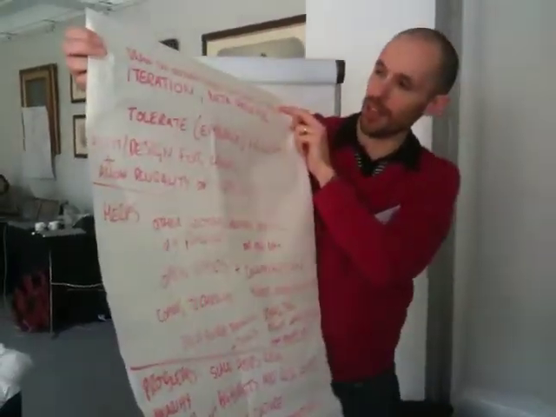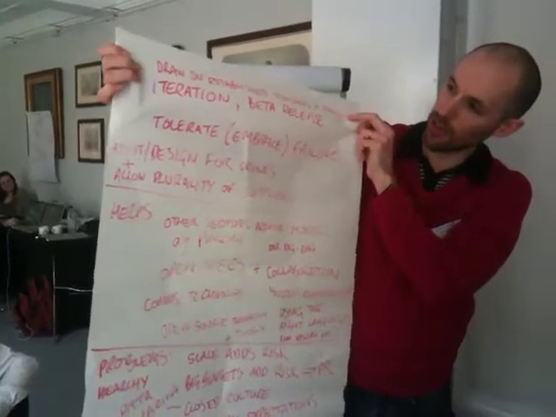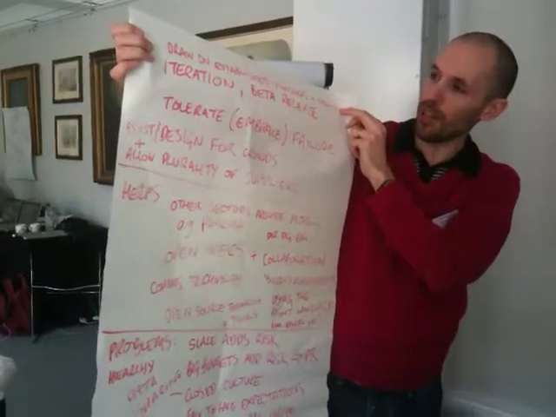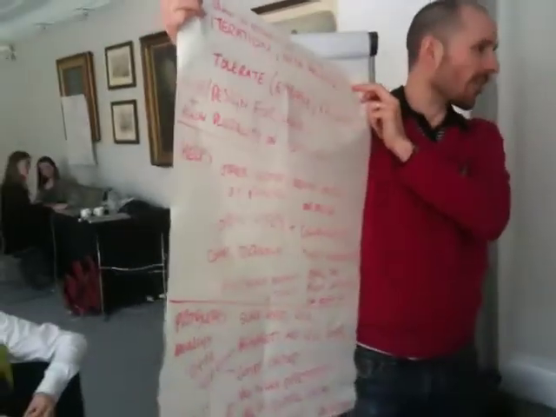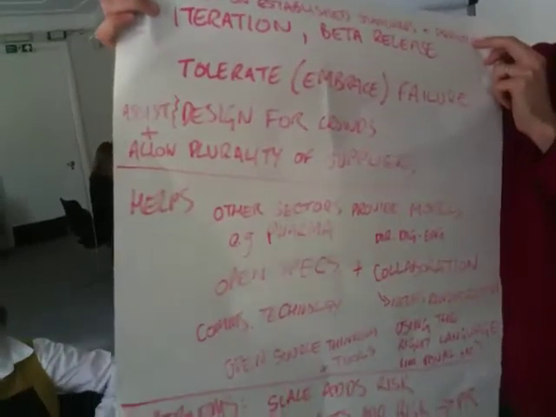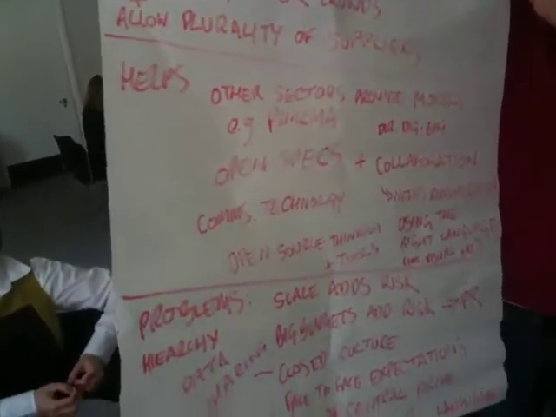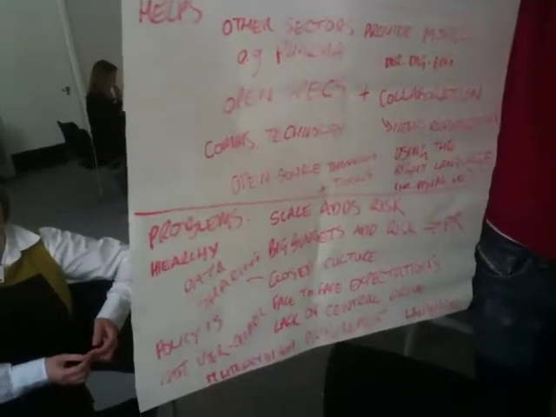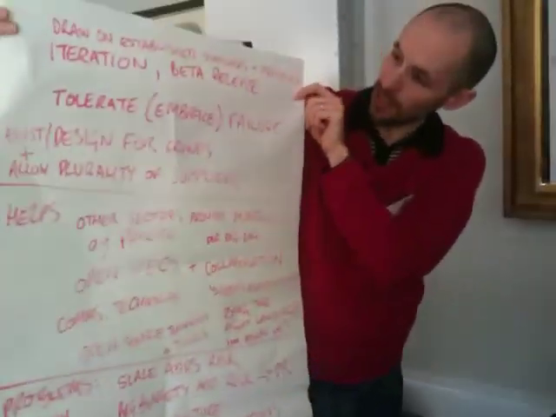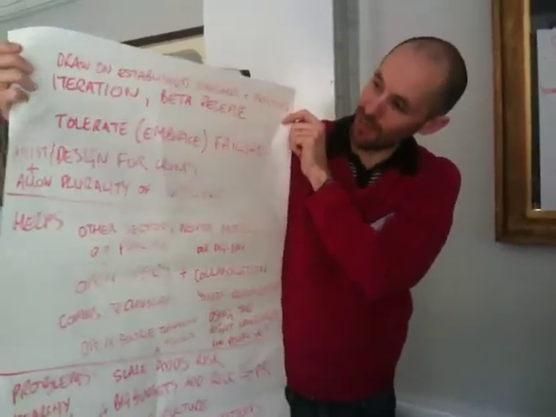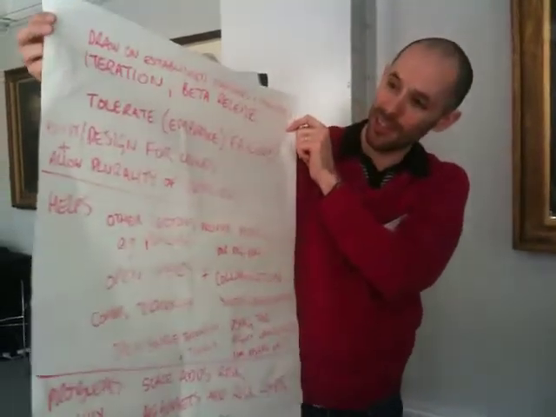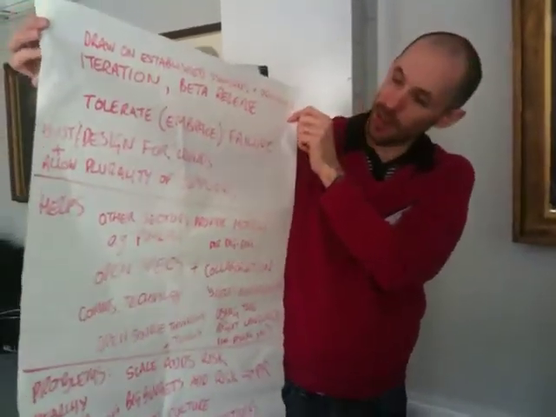Then we got on to the interesting topic of iteration and wanting to do beta releases, and how we felt that was actually a really important principle in a design process, to be able to test things out, get feedback, improve, and so on and so forth. And it shouldn't just be a big bang approach to taking things, and if possible, to tolerate, even embrace failure, which I'm sure is a topic that might come up elsewhere as well, around innovation.